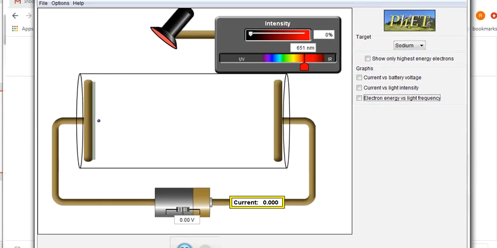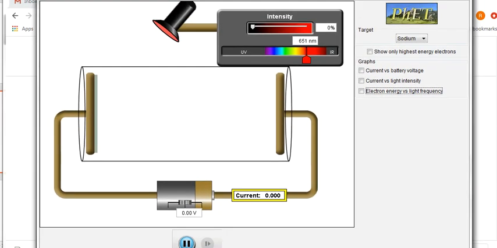So you can see that I can change the color of light from infrared, that's low energy light, to UV light, that's very high energy light, right? The shortest wavelengths we can get here is around 100 nanometers, and the longest is around 1,000 nanometers, right? The colors here are the ones that we can see, whereas infrared and ultraviolet light, that's what IR and UV mean, are parts of the electromagnetic spectrum that we can't see, but we can see this part here.